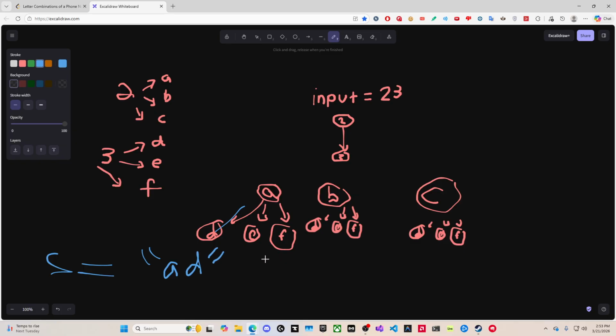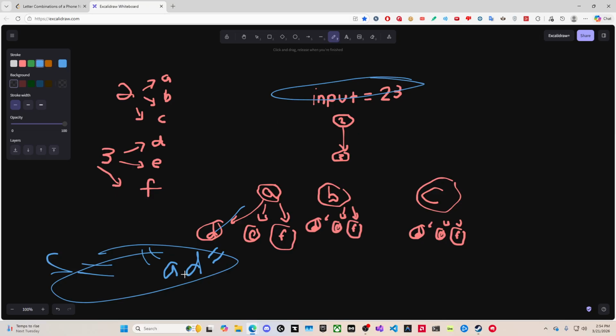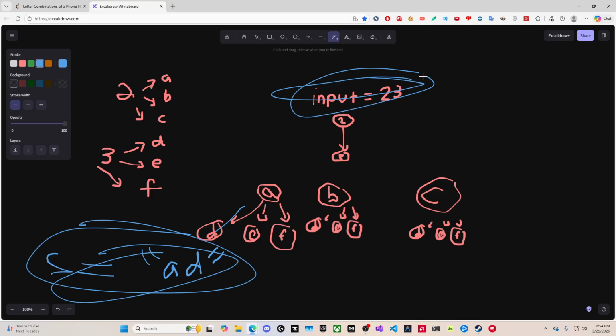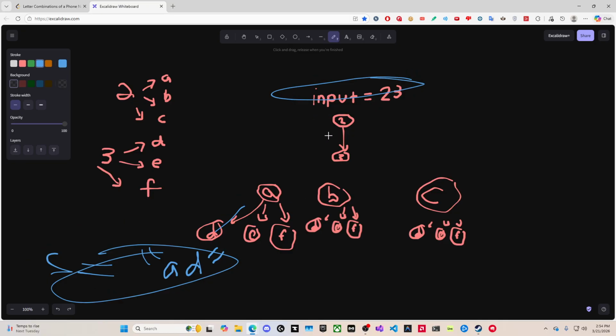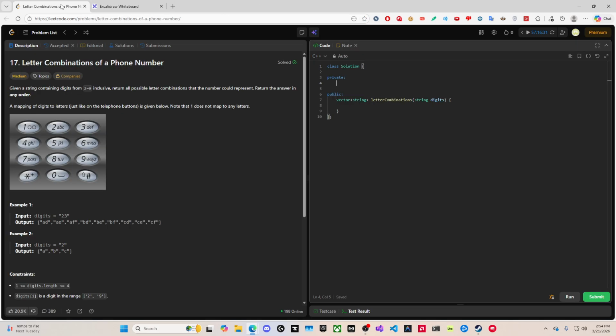Well, how would we be done? That's because our base case would be the length of this string that we're building out. When that's equal to the length of the digits, we're done. Because if we press 2, 3, the length will only be 2 letters. You can see we'll only have 2 letters. It'll never be 3 or anything. So when the length of this string that we're building out is equal to the length of the input, that's when we know we can backtrack and explore other paths, okay? So that's how we're going to handle our base case.